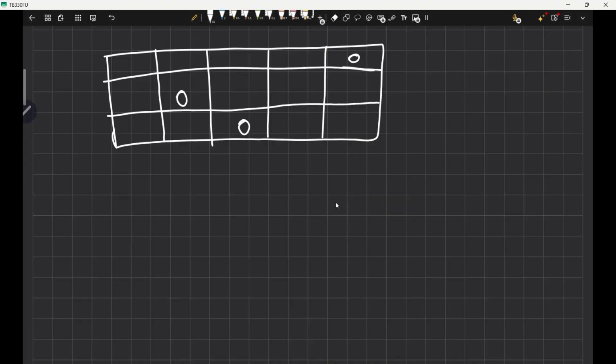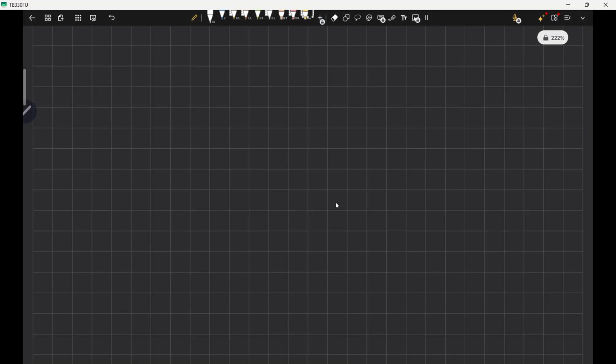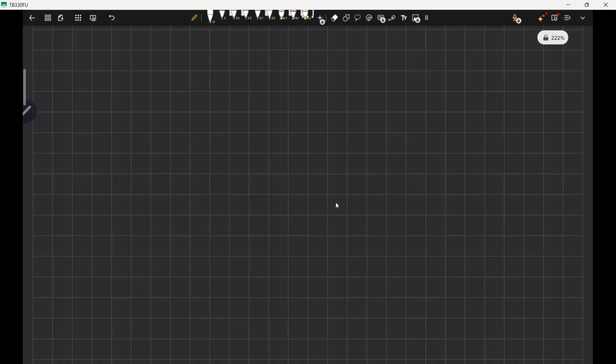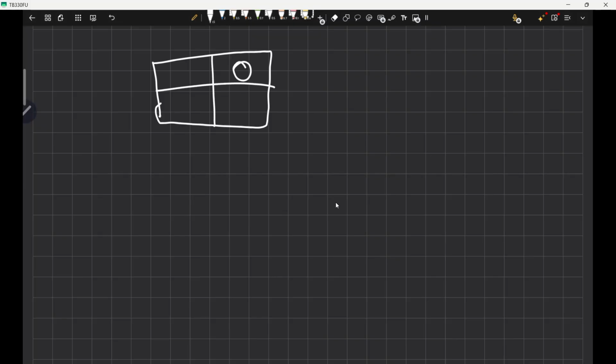How are we going to solve this? Okay, if you cannot think of it, then just take a very small test case. Let's say this, that's it. And the obstacle is here. Robot starts here, and the end point is here.